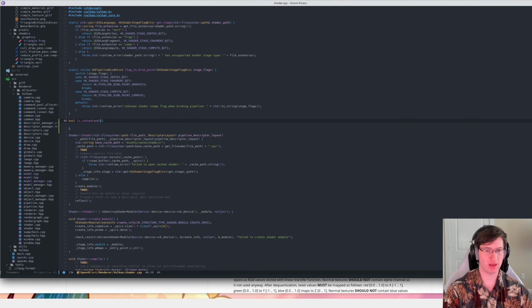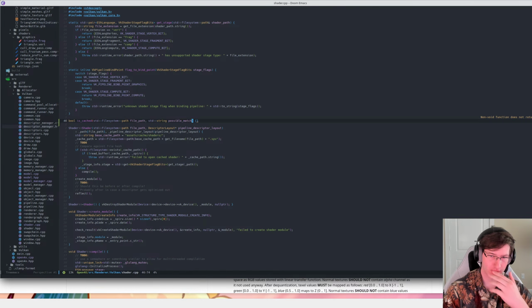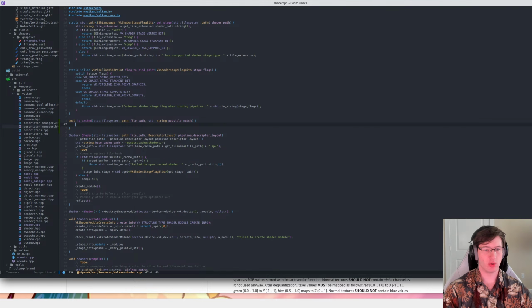And this is going to take a file system path, and then a string to check or something, or I don't know, possible match. I don't know, something like that.